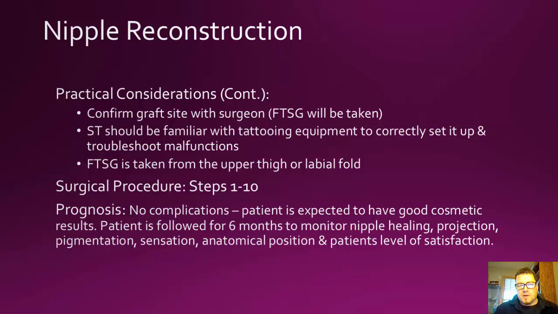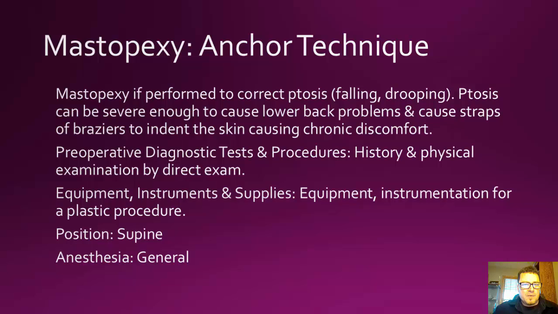These nipple reconstructions can take quite a while to heal, so it may take up to 6 months to get the right projection and sensation. They may repeatedly also want to color these to get the right color, so that may take more than one shot at the coloring of it.